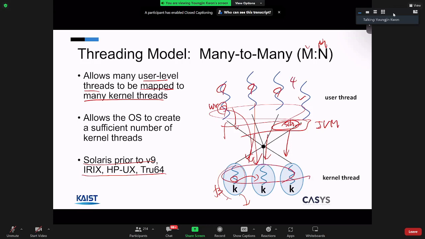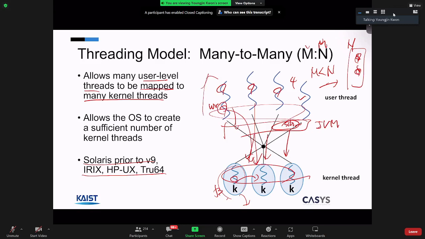But in the thread pool, typically, you can create a much larger number of threads, but a thread sits idle until a new request comes to use it. So a thread pool is slightly different from this threading model. The concept of a thread pool is implemented at a high level, not in this user level and kernel level mapping. So it's a different concept.